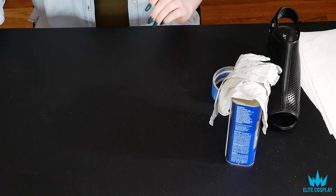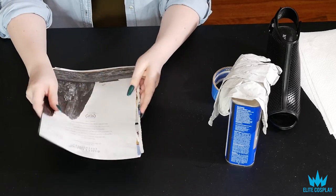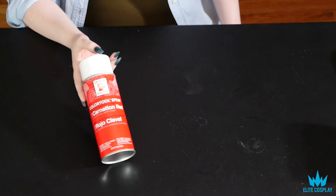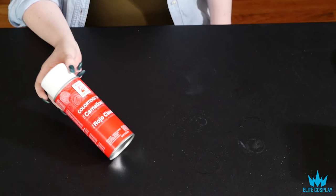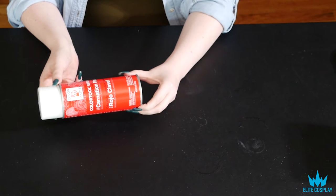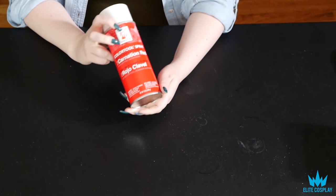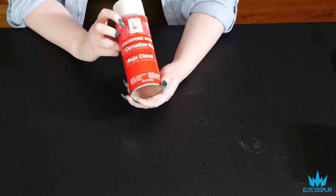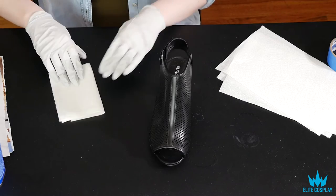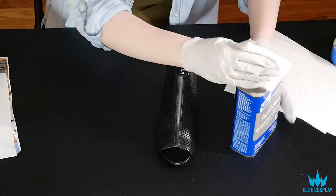Some paper towels for when you are using the acetone. You will also need either magazine pages or newspaper pages to stuff your shoe. You will also need the paint you want to paint your shoe. For this tutorial, what I'm using is Color Tool Floral Paint — it's a spray paint. I would not try to use regular spray paint personally. There have been lots of comments online about how this is really good — it lasts longer, it's a little more flexible. You can get this at Michael's or Joann's or any local craft store or Amazon — it's pretty much everywhere.